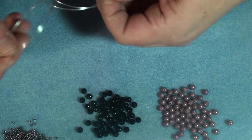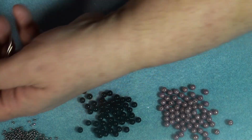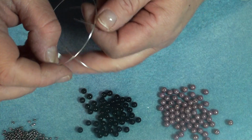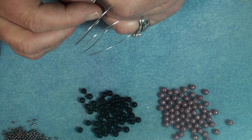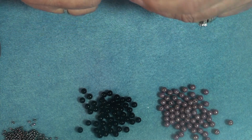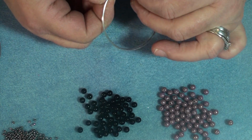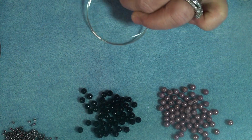There's 3. Okay. Dear, dear. And now we have one little piece left where I can make a fourth one. So it's going to be exactly perfect. Round. And we need to cut it right about there.